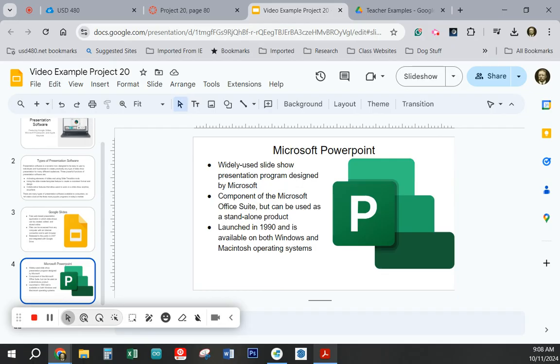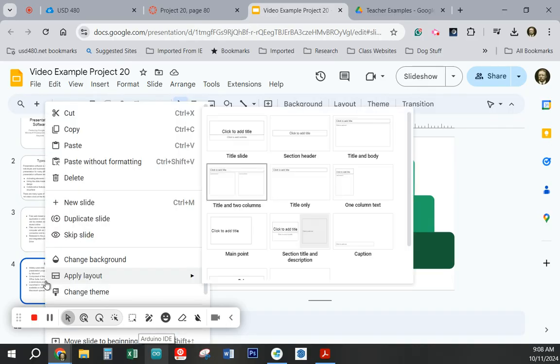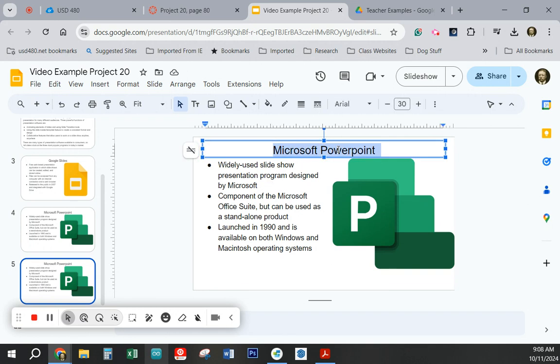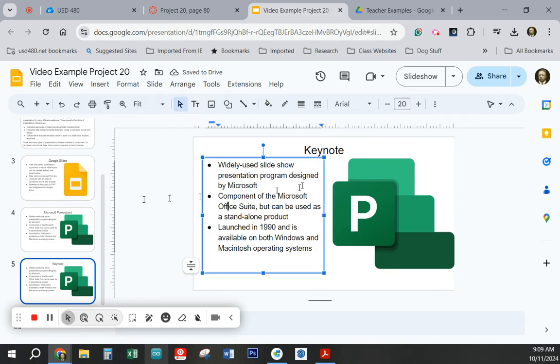Now that we basically have the format we want, again, I'm just going to come over here. I'm going to right-click on slide 4, and I'm going to select duplicate slide. Then, so you see over here on the side, I've still got PowerPoint there. I'm on this one down here, though, slide number 5. And so I'll just double-click right there on Microsoft PowerPoint and type in Keynote. By doing it this way, we don't have to keep playing with the formatting, that all of this stuff is easy for us. Okay, so I'm just going to go ahead and select all of that.